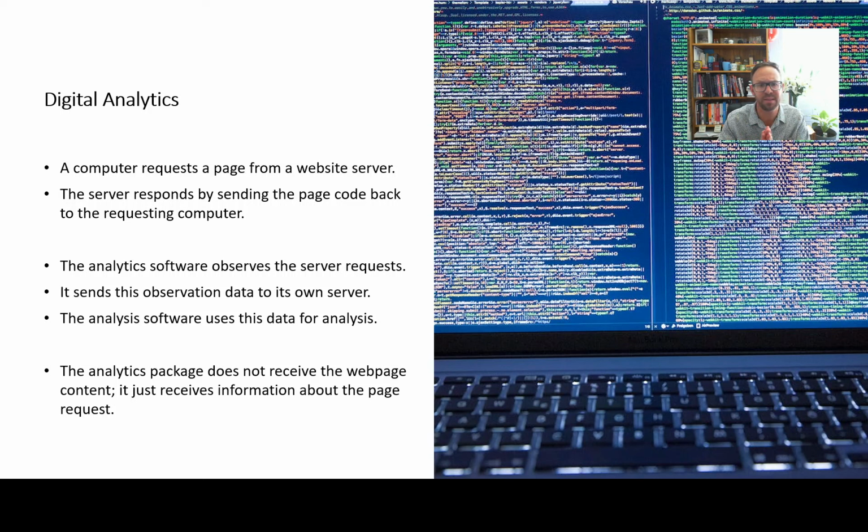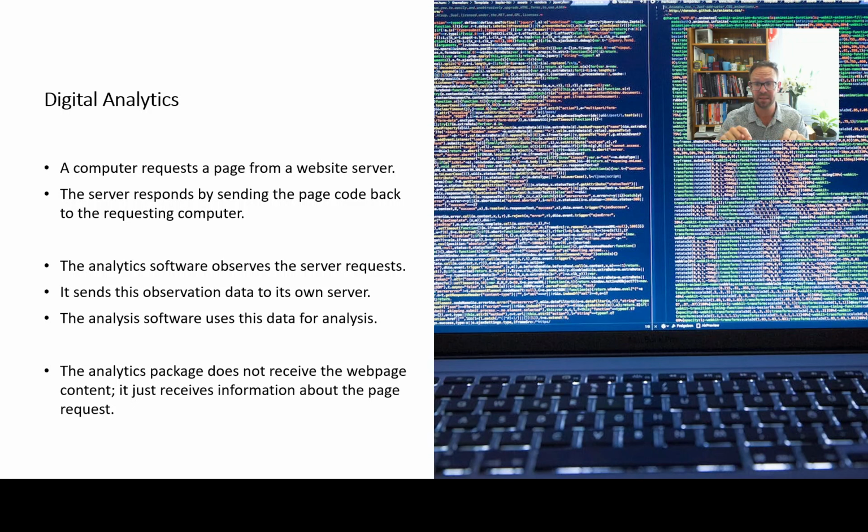A computer requests a page from a website server. And we've covered this in the first week. When we go to a website, www.utas.edu.au, just for example, our computer will send a signal out there trying to convert utas.edu into an IP address. The domain name server does that, and then it comes back and sends us to the website. We've done that exercise in workshop 1.